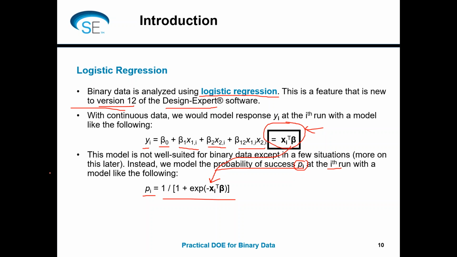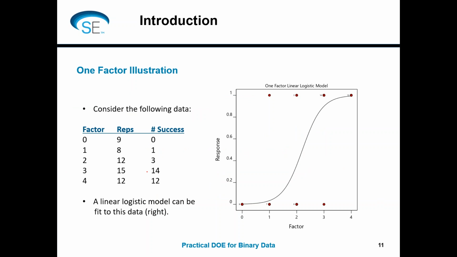And you might think, oh, that looks complicated. Why would I need to do that? Well, I'm going to show you right now what this looks like. Let's say I had one factor that had 5 levels, so 0, 1, 2, 3, 4. And at each level of the factor, I did some number of independent replicates. So again, independent 0, 1s. These are not proportions. And these were all done in a random order.